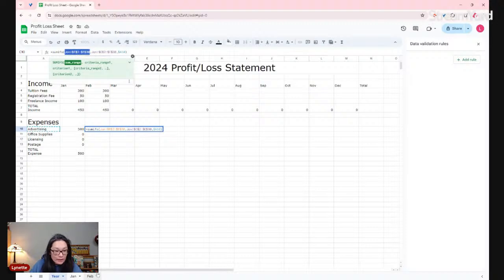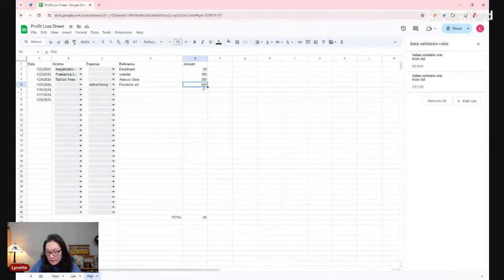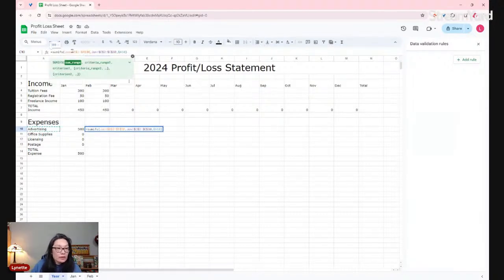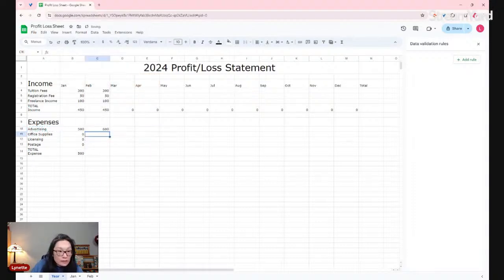is incorrect, because if I go to February and I change this to say, I don't know, $600, right? My year is incorrect because it still says 500. The reason why is because I am looking at the wrong tab. I'm looking at the wrong sheet. So if I make this into February and then I do this one February, now this is correct. And so what I could do is now I can drag it and it will be correct. See how it goes to 13A. So now you could do it again for January, February, March, April.